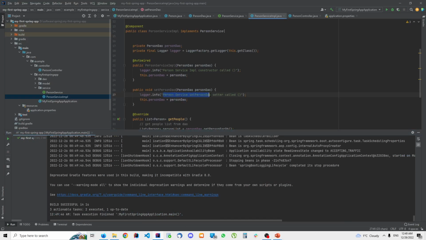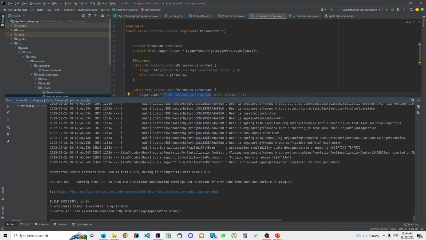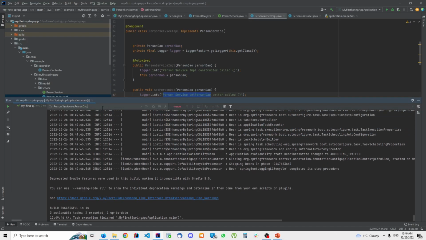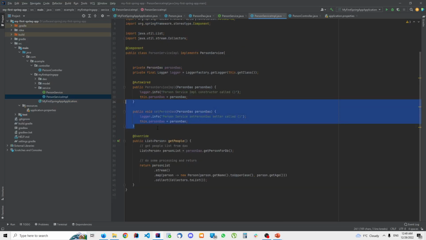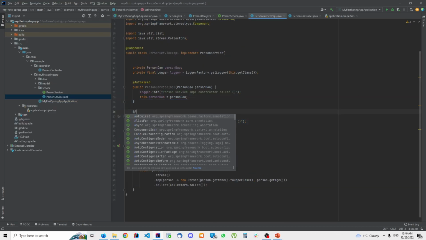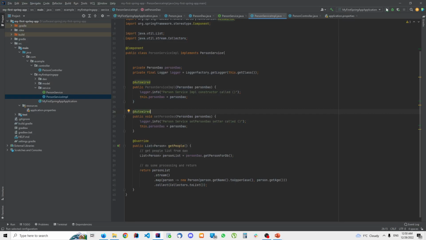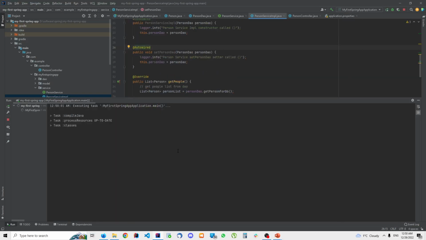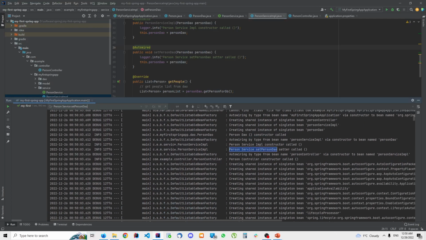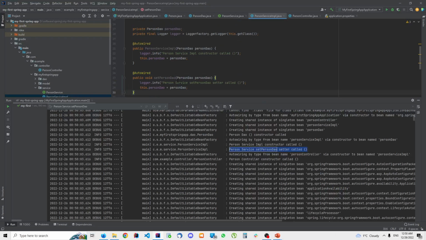And let me just copy this, Control F, and paste it here, and we see we have 0 results. So this method is not being called anywhere. Now, if I put Autowired here and start it again, and search it, you can see that the setter has been called. Why? Because this is a setter Autowired annotation, and behind the scenes this will add my respective dependency.